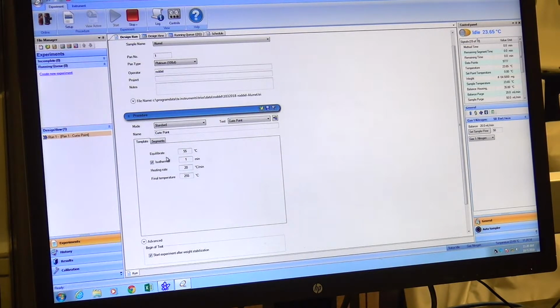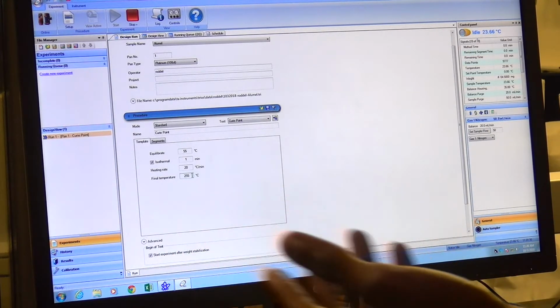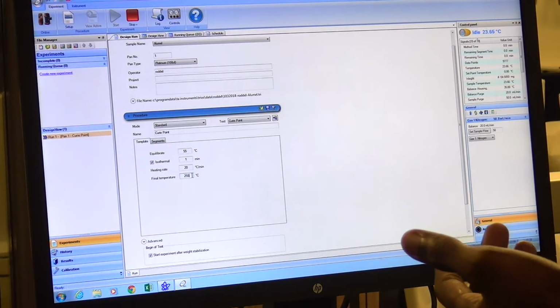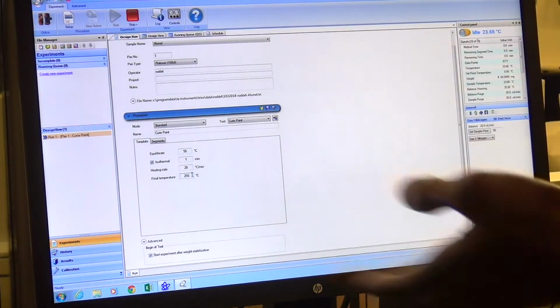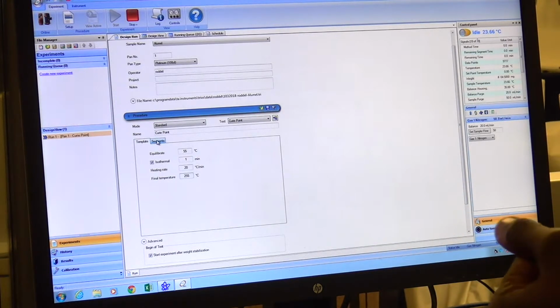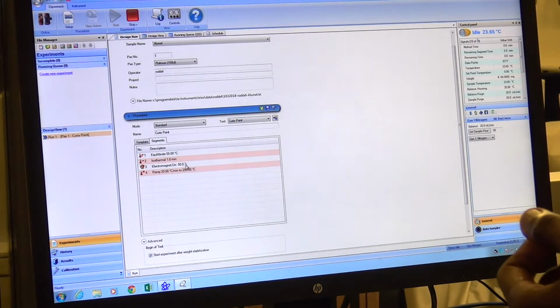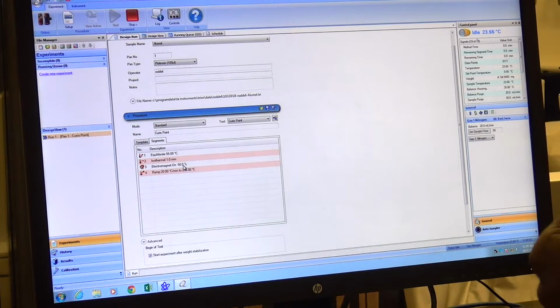And in here, again, you have equilibrate temperature. So if you want to start at a temperature higher than room temperature, you can always go to equilibrate step. You can isothermal for a certain amount of time to make sure things reach equilibrium. You choose your heating rate, and of course your final temperature, which for your Curie temperature you probably want to go to 100 degrees above your Curie temperature, or your predicted Curie temperature, to ensure that you allow the entire process to complete. You look at the segment tabs here, you can see that these look pretty standard, with the exception of the electromagnet part of it being on.